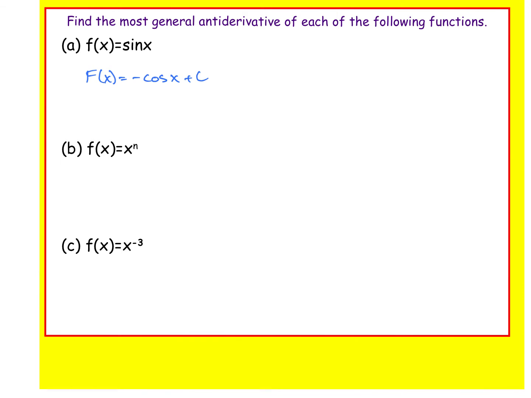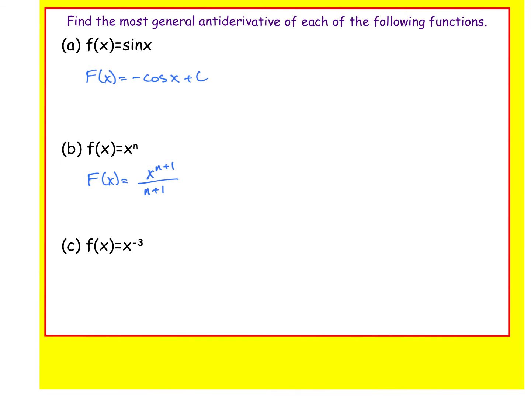Let's look at this one, and this is basically going to be our whole lesson today for the most part. If I have f of x equal to x to the power of n, and I need to take an antiderivative of it, I need to go from f of x to big F of x. What do I do to my power first? I need to add 1, so now I have x to the n plus 1. And what do I need to do with it? I need to divide by my new power, n plus 1, because it's the backwards power rule.